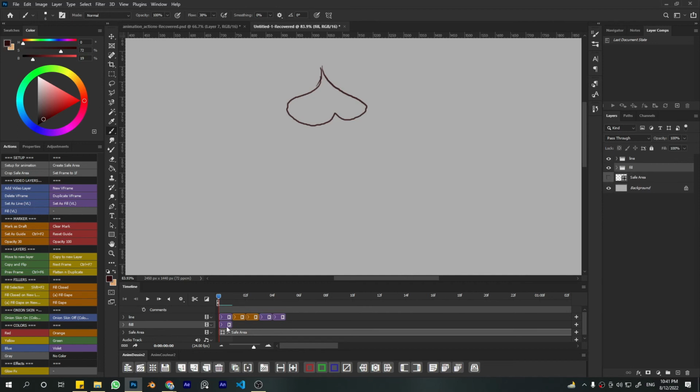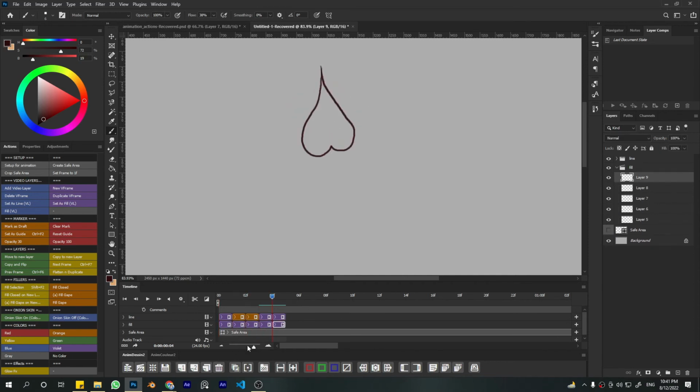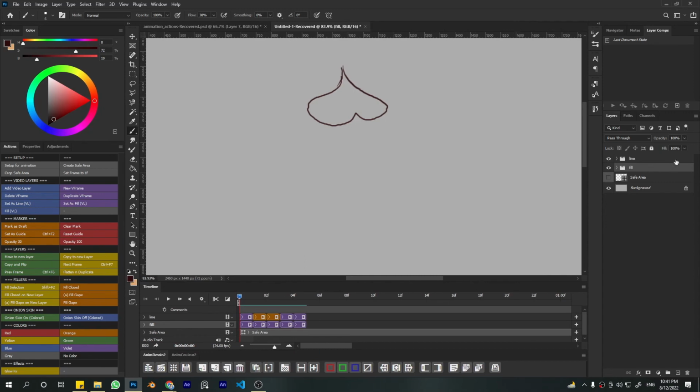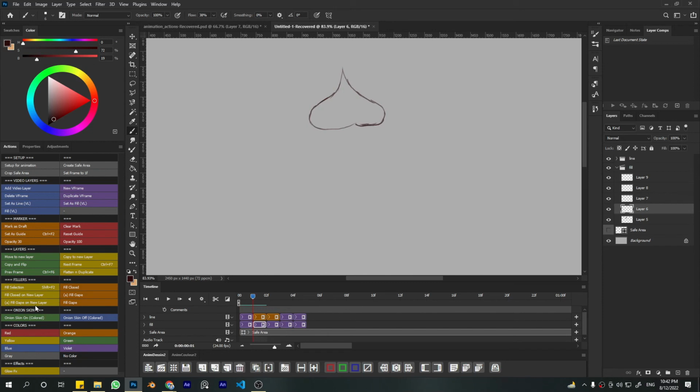Now the next step is you have to have the same frames as your line drawing. So we'll just click on this a couple of times, just like that. Now we'll go to the first frame. Since we're using a different layer for fill than the line layer, we'll use fill gap on new layer. If we were to fill the colors on the same layer as line, we'd use that. Make sure the frames are all lined up, and all of the frames need to be a single exposure. Now we have this selected, and we can click on fill on new layer, and this will fill this for us.